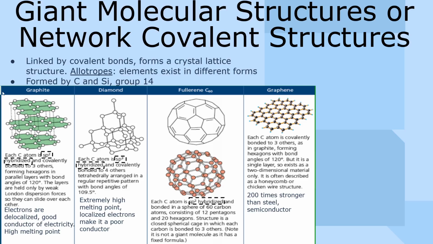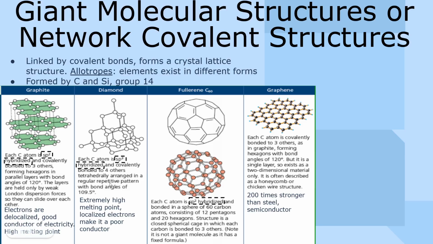So the allotropes of carbon include graphite, diamond, fullerene C60, and graphene. Notice how each of these has a special hybridization, except for this one, we just assume graphite is sp2. So graphite is going to be a good conductor of electricity with a high melting point. It's a good conductor because its electrons are delocalized, because these layers of hexagonally bonded carbons are going to slide over each other, right? All of these are only carbon bonded to other carbon atoms. And so that's also important to remember. This is going to have 120 degrees between the bond angles.